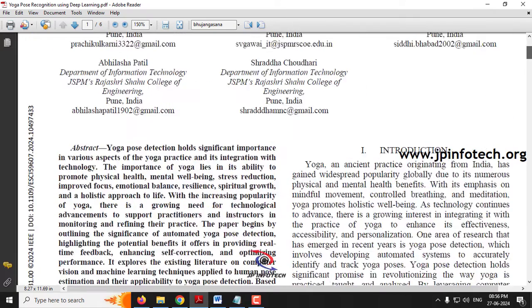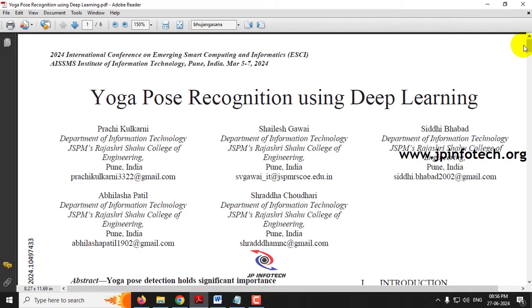But the problem is, there are various postures available, so they need a perfect trainer so that they can learn yoga and do it. If they do it wrongly, it may give them pains or side effects. So we need an automated or AI trainer that can be trained on all the yoga poses, so that it can detect the exact yoga posture and name it.